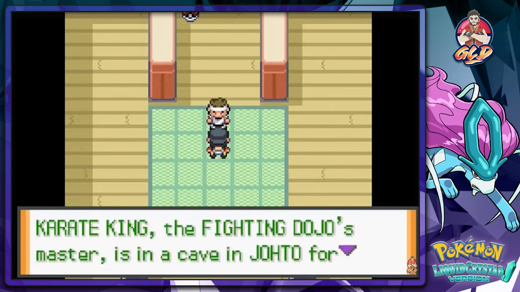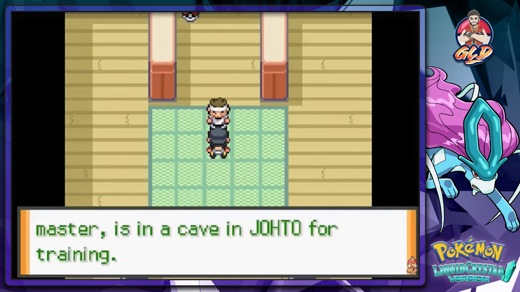Hello, Karate King. The Fighting Dojo's master is in the cave in Johto for training.